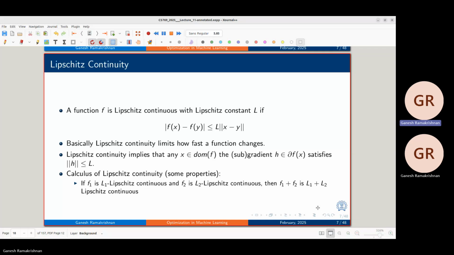So product seems to be a more natural thing to look at. Compositions are not. There's no generic statement I know of for compositions. So let's consider product, as somebody suggested. What happens to F1 times F2? If F1 is Lipschitz continuous with L1, F2 with L2, then what happens to F1 into F2? Going by the same thing, I have F1x F2x minus F1y F2y. Can I say that's less than or equal to F1x minus F1y into F2x minus F2y? Like I had the triangle inequality, can I just extrapolate using products?